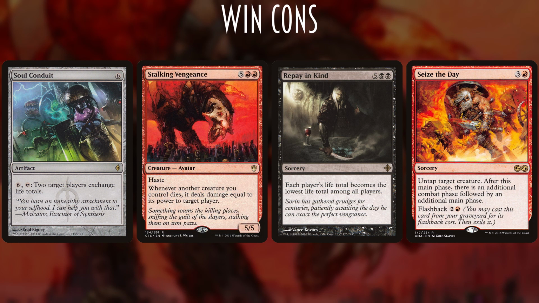Stalking Vengeance is a good creature. Whenever a creature we control dies, it deals damage equal to its power to target player. So this again, with Greven's first ability, we're going to be doing a lot of sacrificing of creatures, and this is going to ping our opponents, get a lot of damage in.